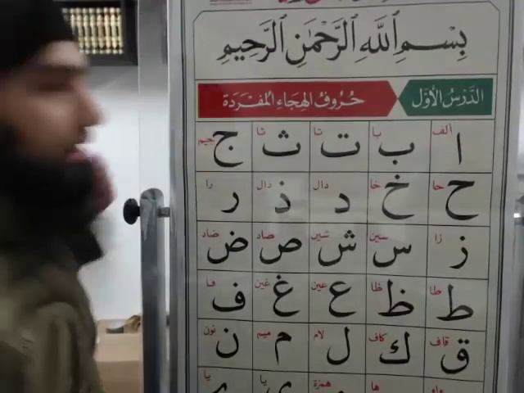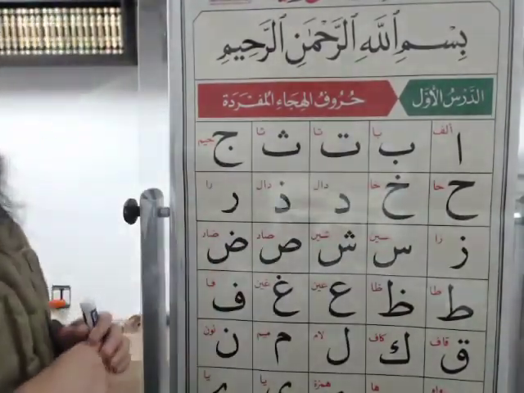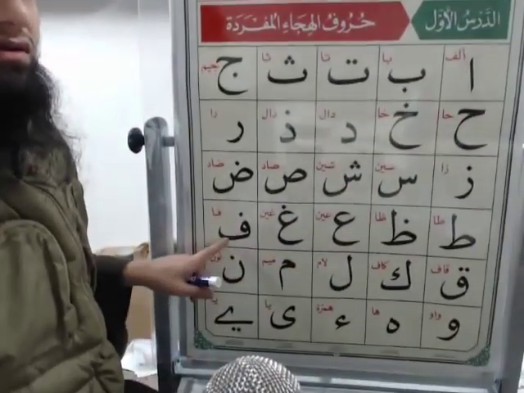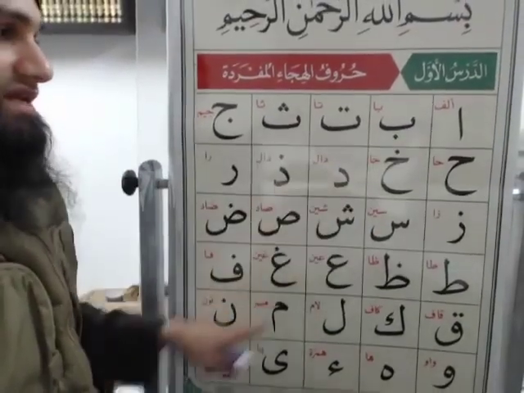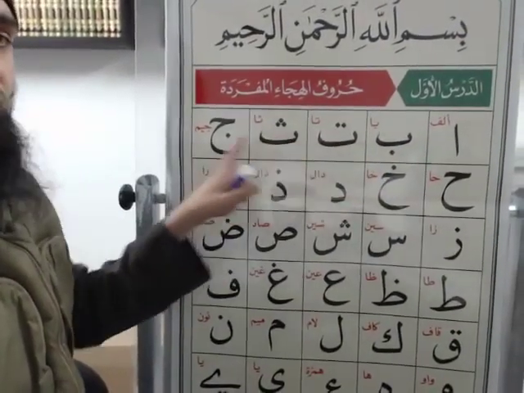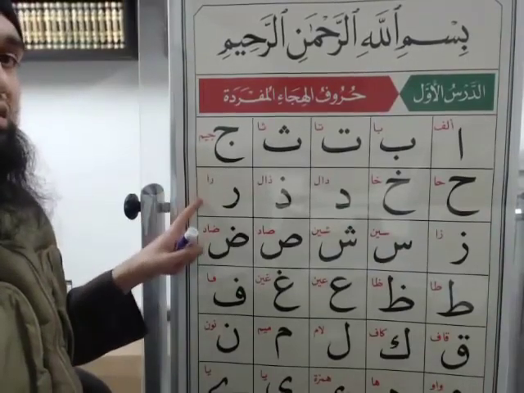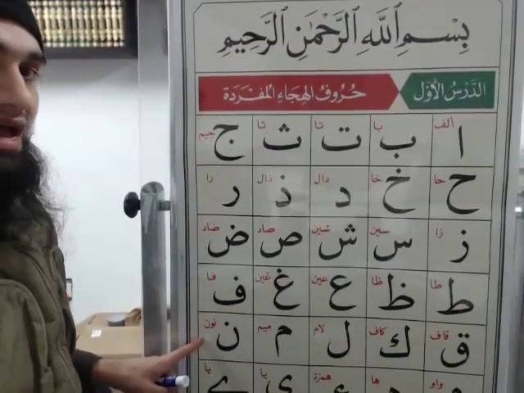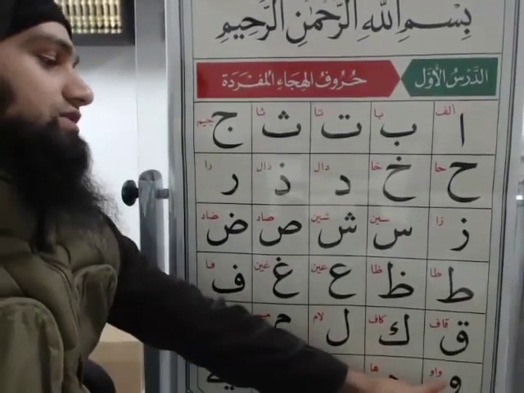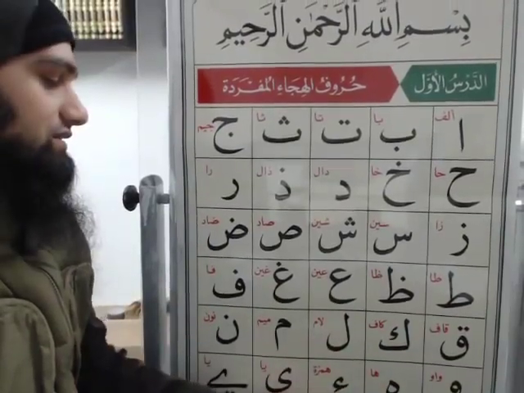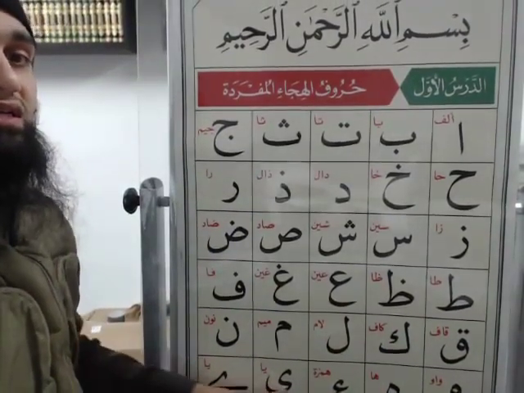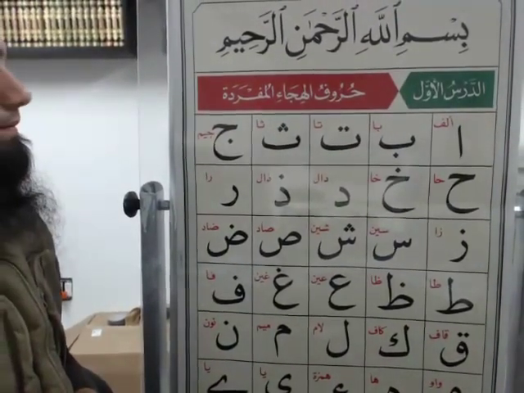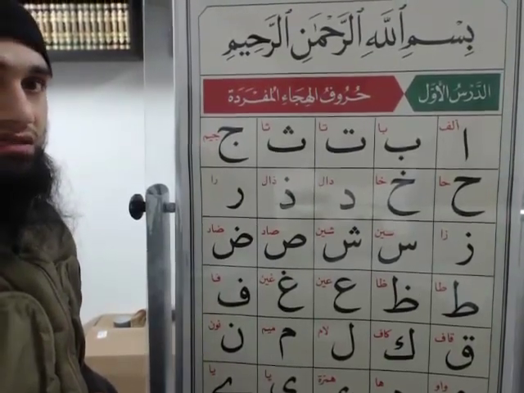Now, these are the Arabic letters. As you can see, these are all of the Arabic letters, starting from alif all the way down to ya. All these are Arabic letters. How many are there? 1, 2, 3, 4, 5. That's how many? 5, 10, 15, 20, 25. And if you actually look, 26, 27, 28, 29. These two are actually the same, right? They are the same. Okay. Now we will begin learning these letters, inshallah.